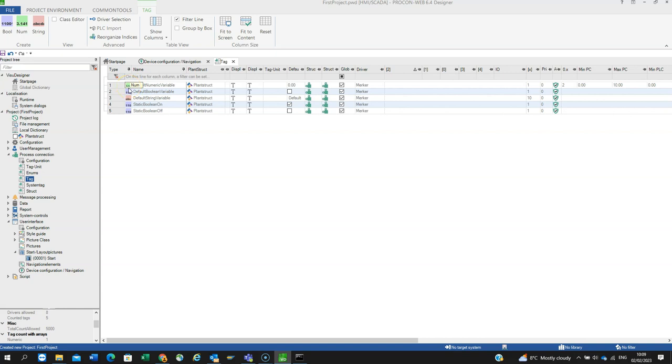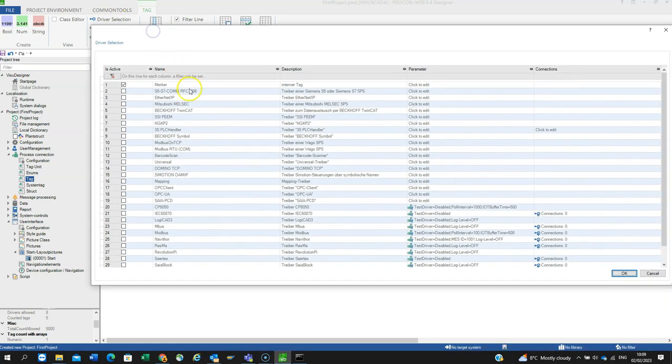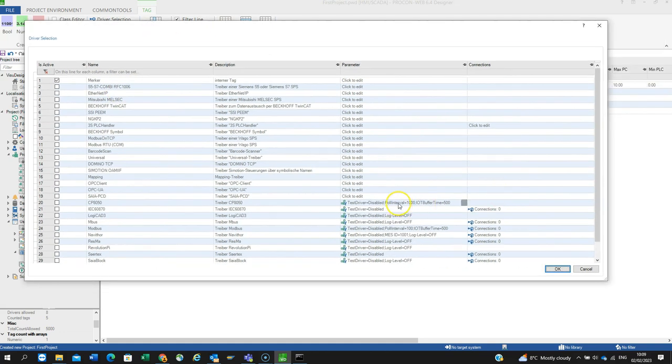So you notice they're color coded. Green is a number, which could be an integer or a float, red is a string and blue is a boolean, 0 or 1. To create a tag, just right click, create tag, and then define the type. Another important area is in the tag tab, go into driver selection, and when you've defined the project as HMI SCADA, you have access to all of the protocols. So it's quite a large list: Modbus TCP, Modbus RTU, OPC UA being fairly common, and many others: Ethernet IP, Siemens, RFC 1006. Okay, we'll cancel that.